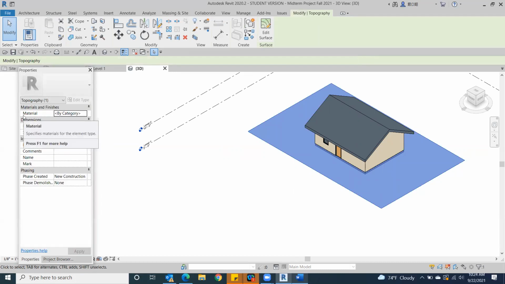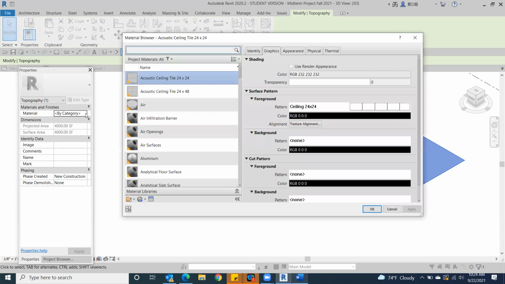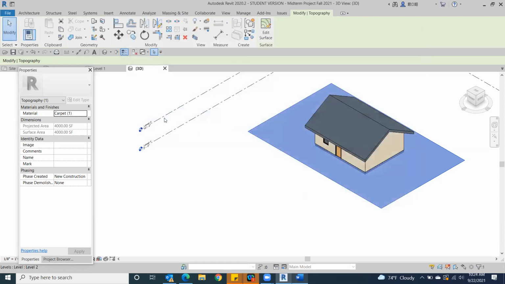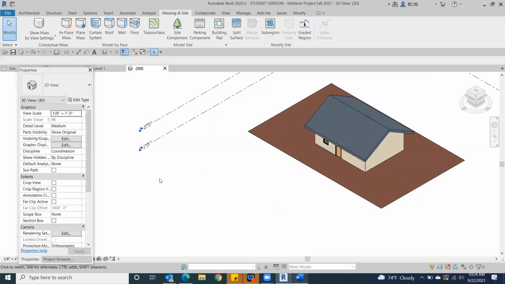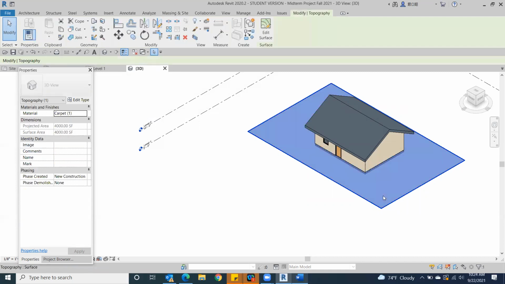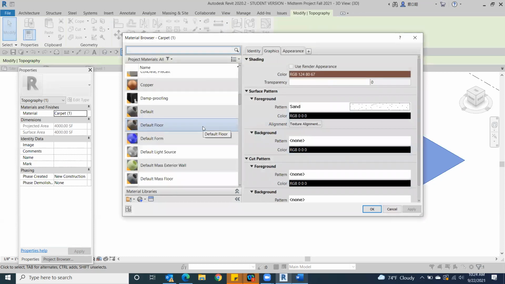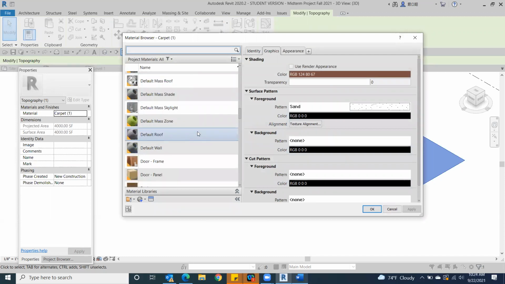in the properties it has material, and you can select by category. So if we just jump into by category, and we just selected one of the ones that are in here. Well, now I have carpet for my site. I can click that again, go back into material, and pick whatever I want. Remember, this is the stuff that's already preloaded in Revit. There's no grass. You don't want to use this because it makes it look like a weird thing.